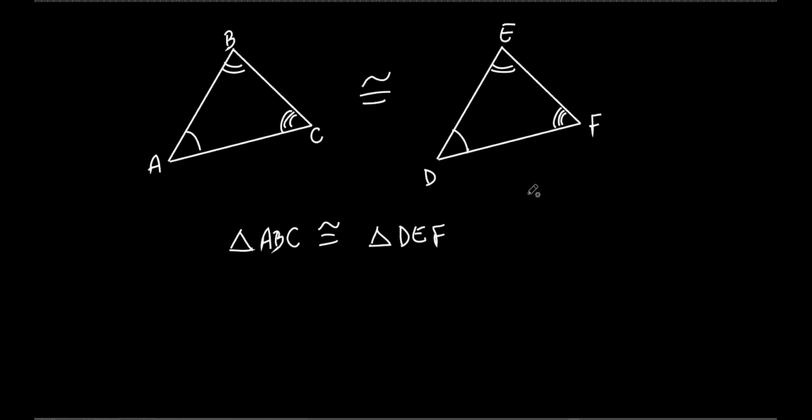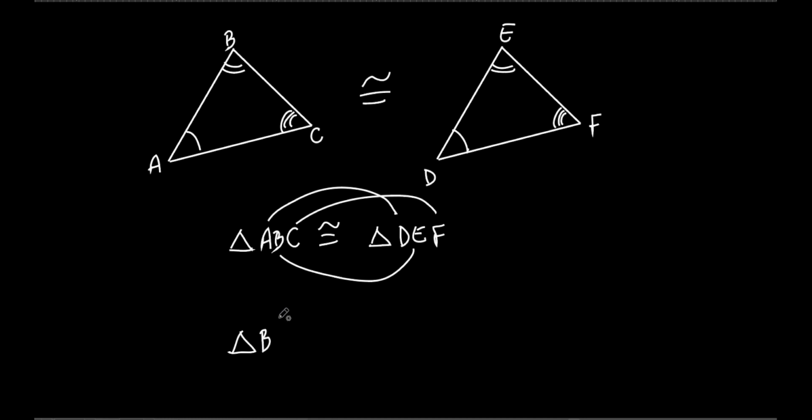All right, so this is F. So there we go. Look at the A and the D. They match up. Agreed? The B and the E, they match up. The C and the F, they match up. What if I asked you to do this? Remember I said I could call triangle ABC any of those 3 letters, any combination of those 3 letters. It doesn't matter. Let's do some other combination.